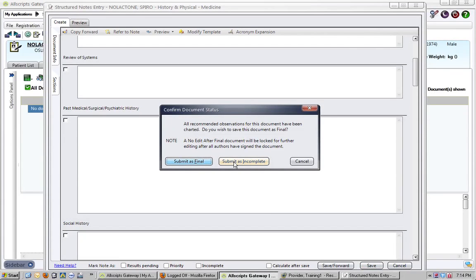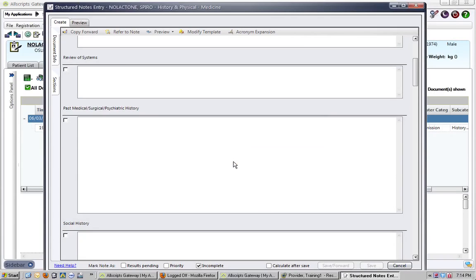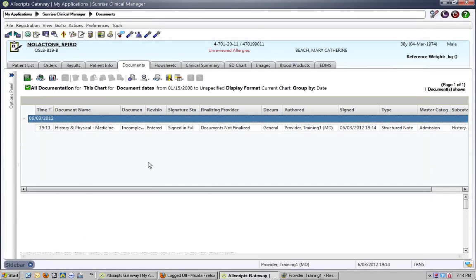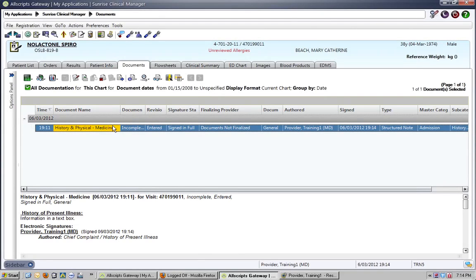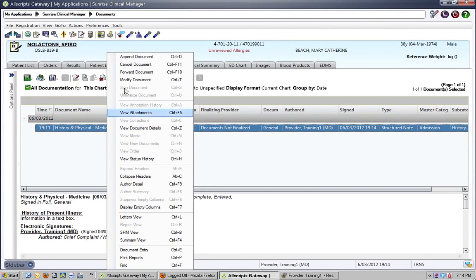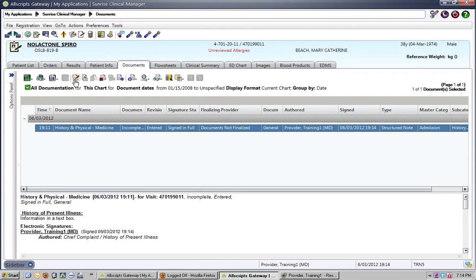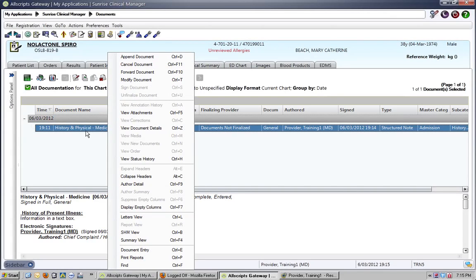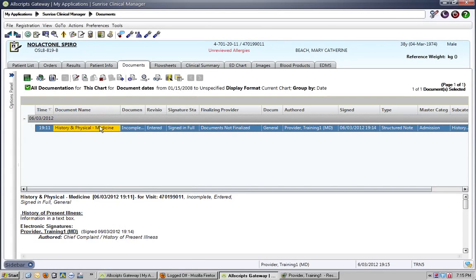When you save, you almost always save it as incomplete. Okay, it depends on the type of note, but if for whatever reason somebody did save it as final, you can go back in by clicking modify. There's also this nice little modify button up here. Unfinalize. That's what I was going to show you. I won't even do it. But if somebody did finalize the document, you can always unfinalize it and then edit it and then finalize it yourself. If, for example, your attending signed it before you were finished or something like that.